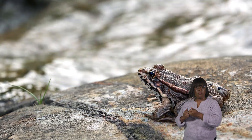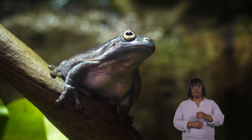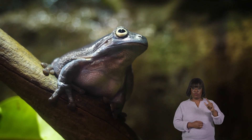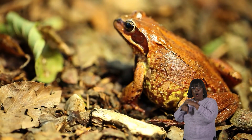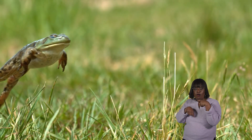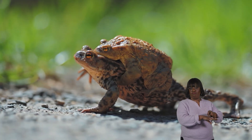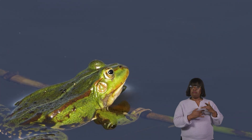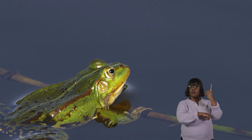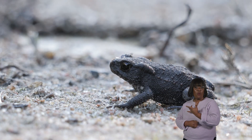Toads are also very common and are part of the frog family. However, true frogs are different from true toads. Frogs have slimy, smooth skin, while toads have dry, bumpy skin. A frog's legs are long and designed for jumping, whereas toads have shorter legs and get around by crawling. Typically, frogs spend most of their day in or near water, while toads spend most of their time on land.